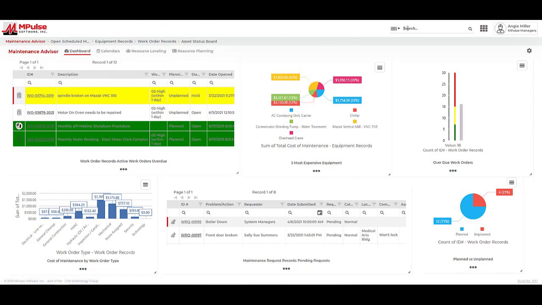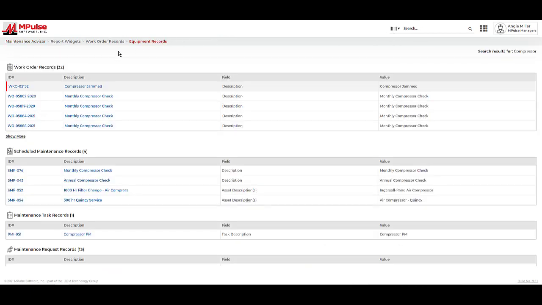Finally, we have the global search in the top right corner of the screen. I can manually type keywords or scan a barcode to search every field in the database for something specific. This returns my search on one page, broken down first by the record area, then by the specific records my search value was found on.